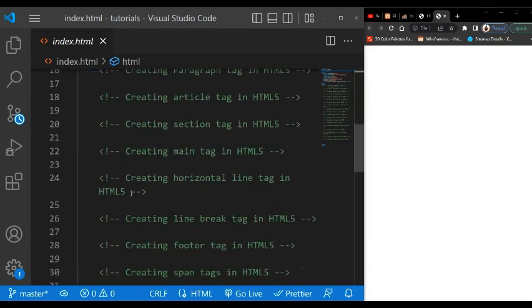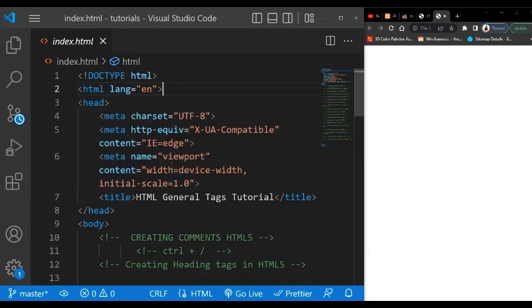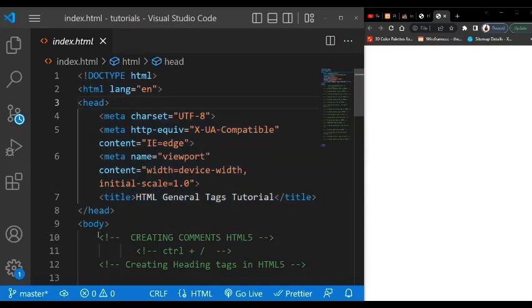So this is the file I've created. And last time we talked about this boilerplate, and inside the body, that's where we're going to be writing our content. So before we get started, I've installed what we call LiveServer, and LiveServer is just a plugin that works well with Visual Studio Code.